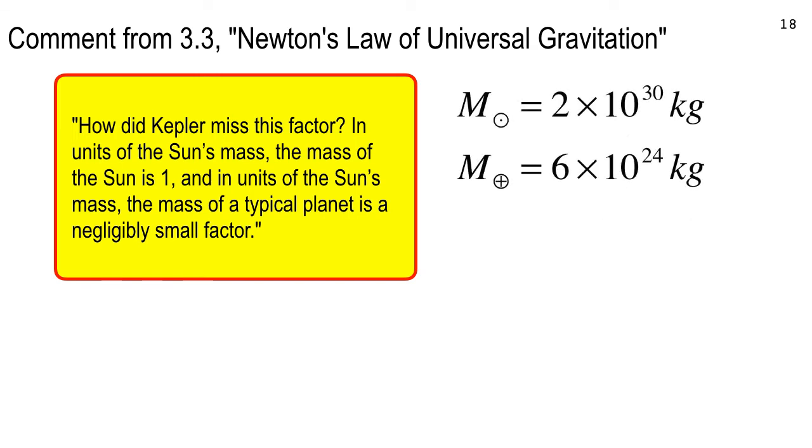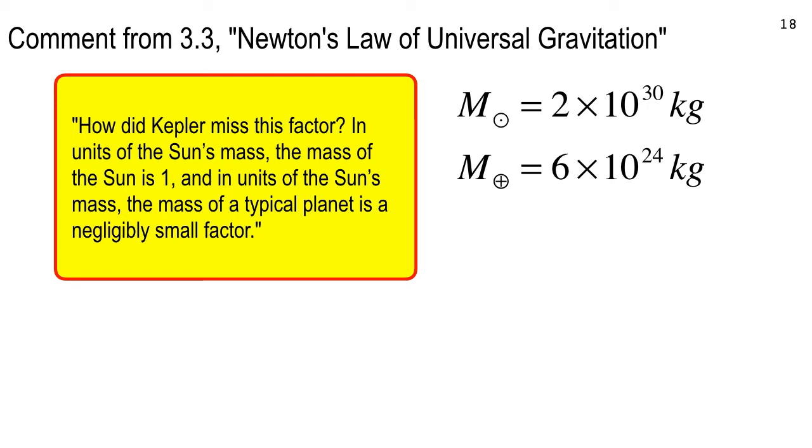Go ahead and write down the mass of the sun and the mass of the earth. The first one is M with a subscript of the symbol of the sun, a circle with a little dot in the middle of it. And then in scientific notation, the mass of the sun is 2 times 10 to the 30 kilograms. Now, a kilogram is the mass of a liter of water, 1,000 grams of water, 1,000 cubic centimeters of water. That was 1 liter. Right? So every time you have a 1 liter bottle of water, that's about a kilogram, about 2.2 pounds in the English system. But astronomers use metric all the way. So, the sun, 2 times 10 to the 30.